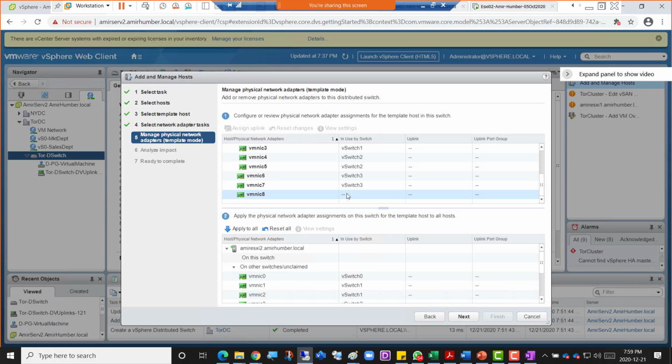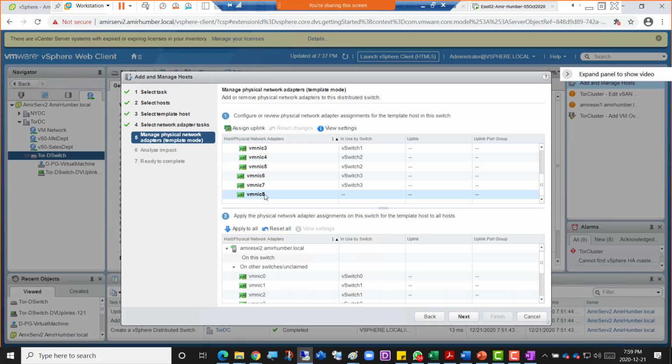Okay. So I'm going to select a free NIC here. I'm going to also see one more thing. In ESXi2, is that the same NIC free as well? Actually, it has two NICs free. But 8 is free there as well. Okay, that's good. So I'm going to select 8 here because that's the only one free for me.